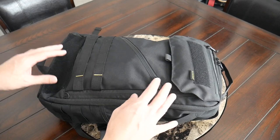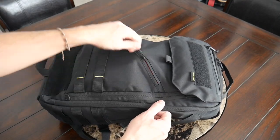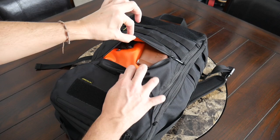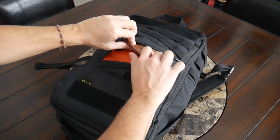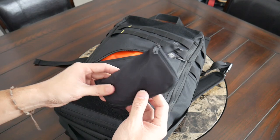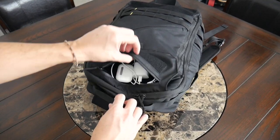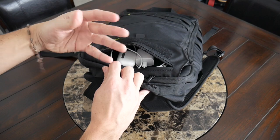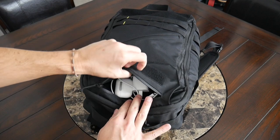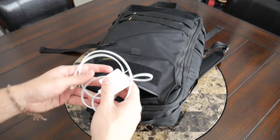Jumping into the organizational options, the bag has a really nice variety of pockets throughout — this is an area where it really stands out. Starting on the front, you have a slanted quick-access pocket with a well-protected zipper, great for items you grab more regularly during the day. At the moment I have a pair of sunglasses in there along with the Tombin Ghostwell pouch with smaller EDC and tech items. At the top, you have another easily accessible compartment with a soft fleece lining to help prevent scratching — a decent amount of space. Currently I have my Apple AirPods and a lightning cable in there.